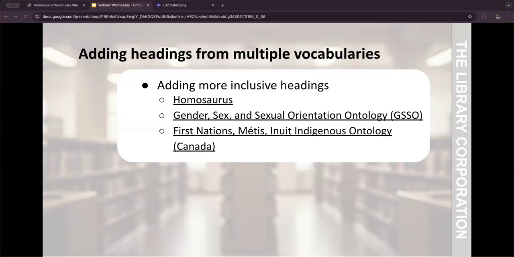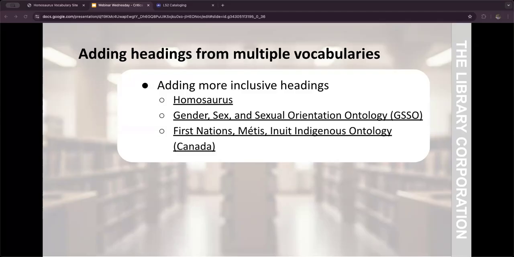And this includes different groups of people, including LGBTQ plus people and Indigenous people. And librarians have taken on creating more accurate and representative subject headings and ontologies for these groups through the collaboration of that information professional, as well as working with and having a conversation with the people in these demographic groups who are being described using these different vocabularies and thesauri. So there's been a great deal of care and attention made when creating these different sources. So that is reflected in the terminology used in them that may be more inclusive and more representative and less harmful than some other larger, more antiquated systems.